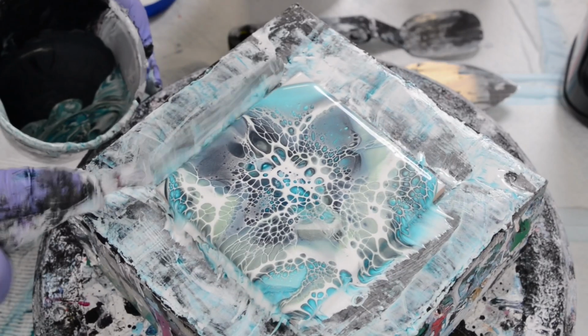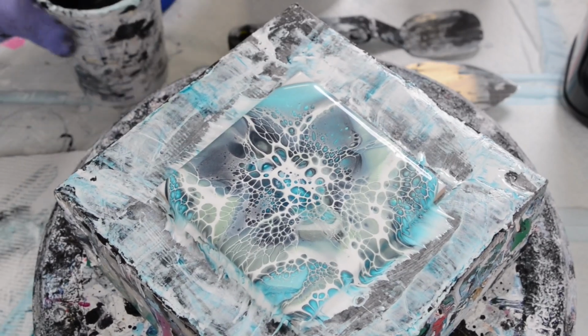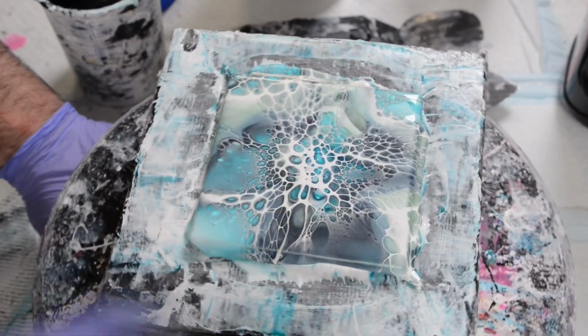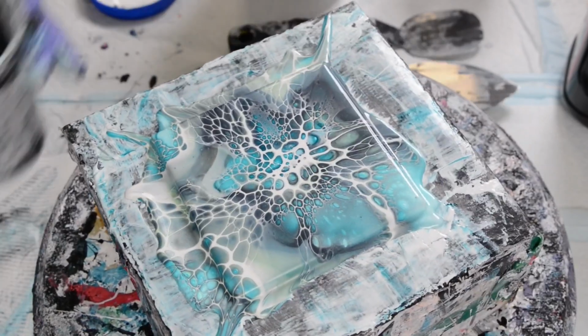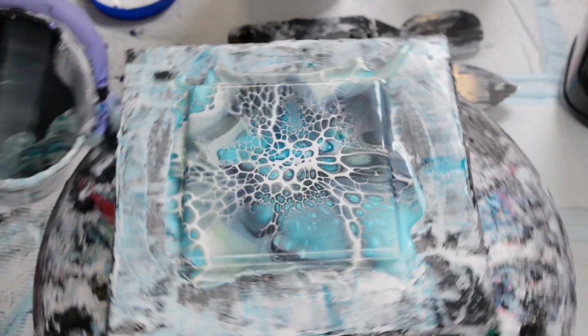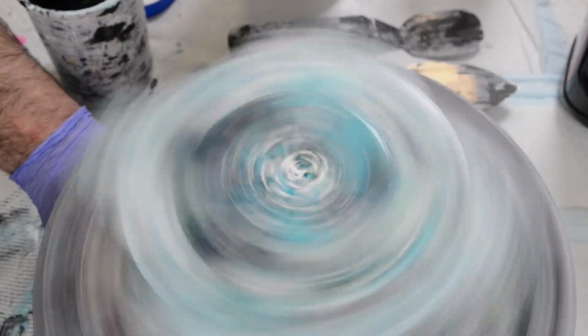Loving it so much, I'm actually going to make a clock to match and a little candle holder as well, I think. So what I will do is I will just reset my close-up camera so I can get a good angle on that. I will put my spinner back up here and we'll pour those next as well.